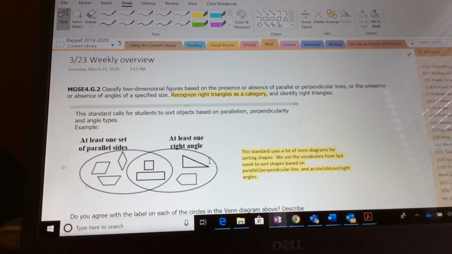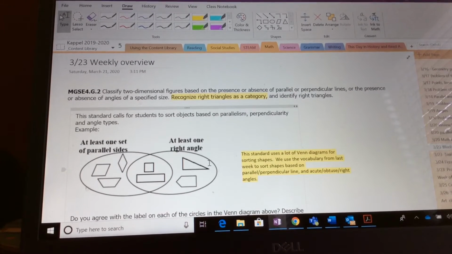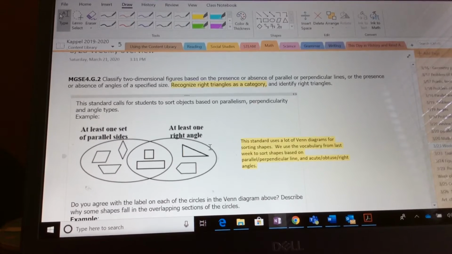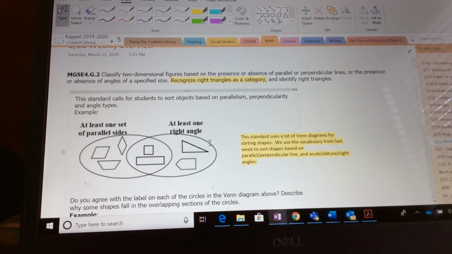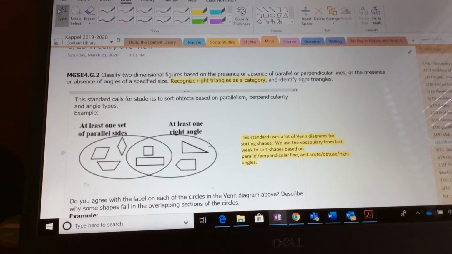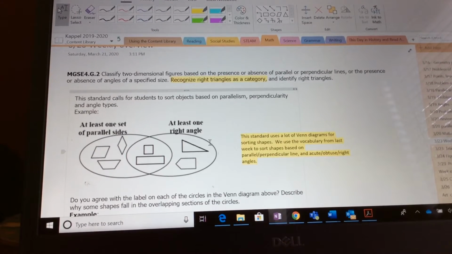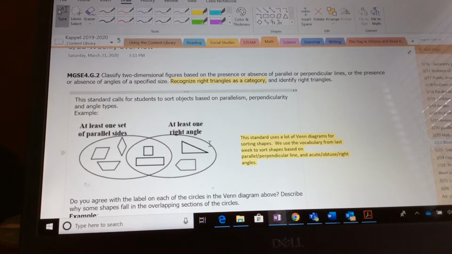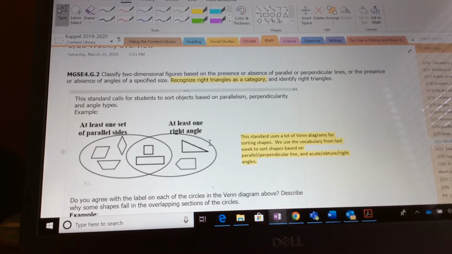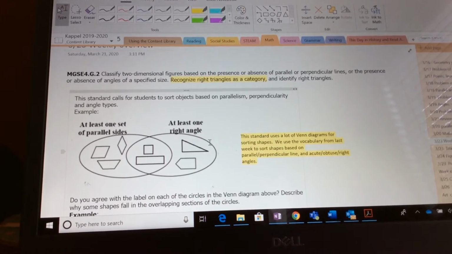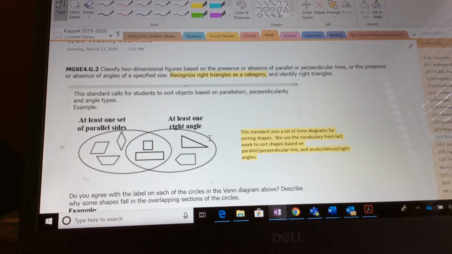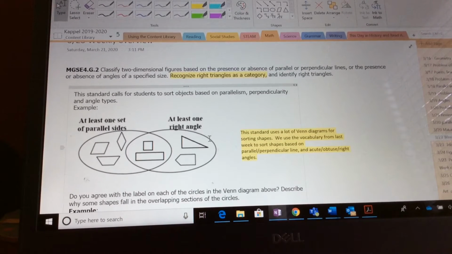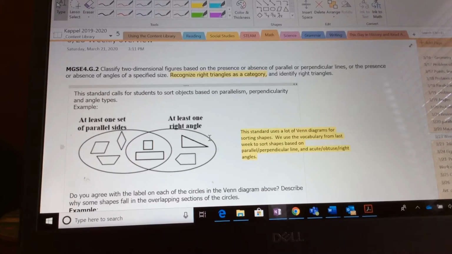And so you'll see a lot of Venn diagrams for sorting shapes. Some of the activities you're going to have this week involve, if you're able to print out the page, cutting out shapes and how would you classify them. If we were in the classroom, I always get the hula hoops from PE, and we use the hula hoops as Venn diagrams on the ground. So if you happen to have a couple of those at home, or if you want to do chalk outside, those are my chalk friends out there, absolutely do that.